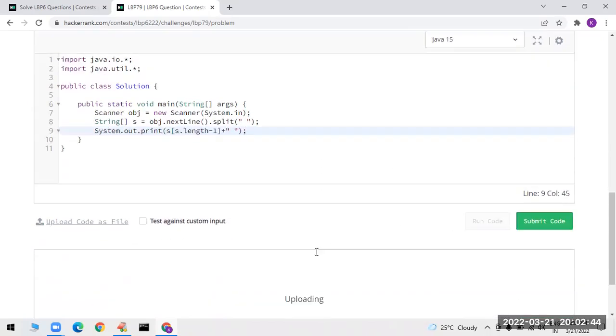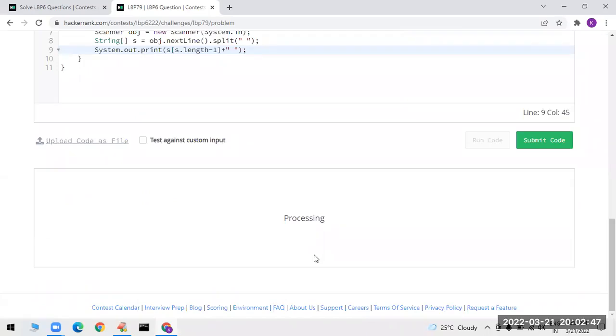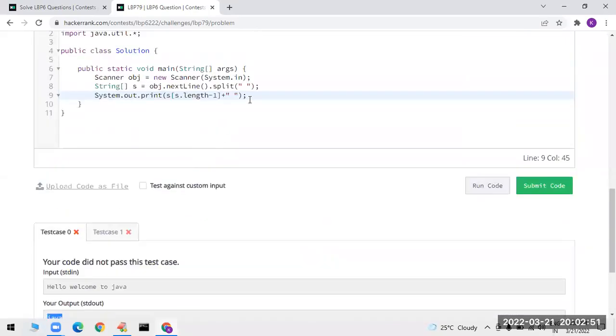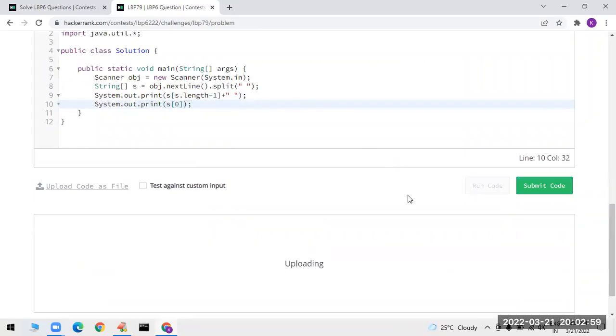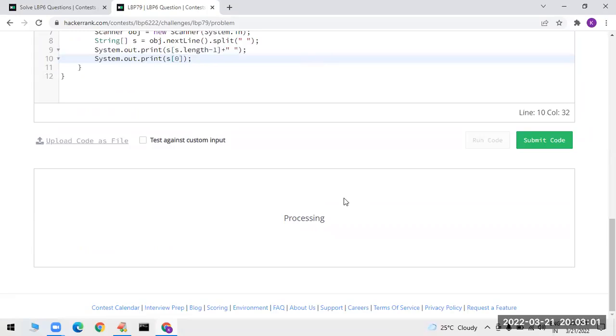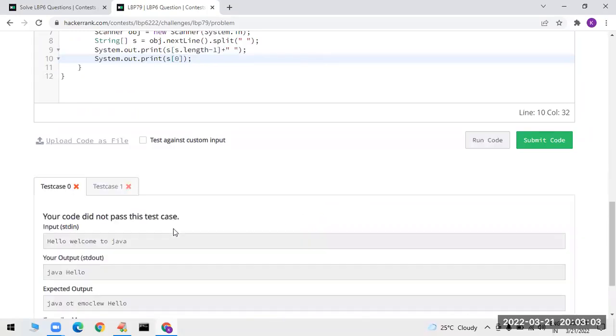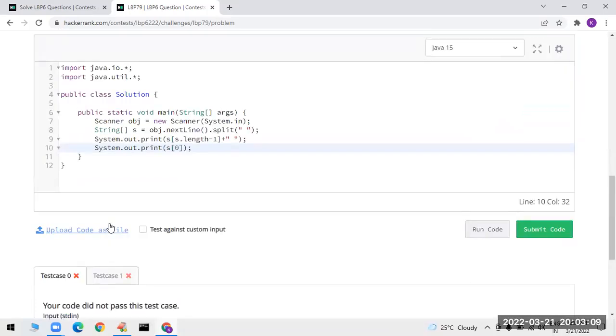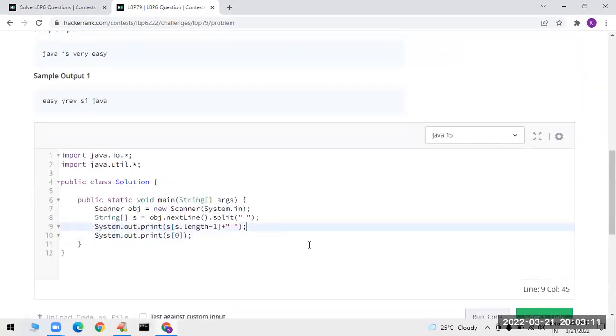Let me check up to this: the last word came or not. Yes, the last word came. Sir, I want to print the first word also. Since it is an array, the first word is nothing but s of 0 only, right? Let me check. Yes, the first word also came. Remaining words we have to print, sir, the ones in between.